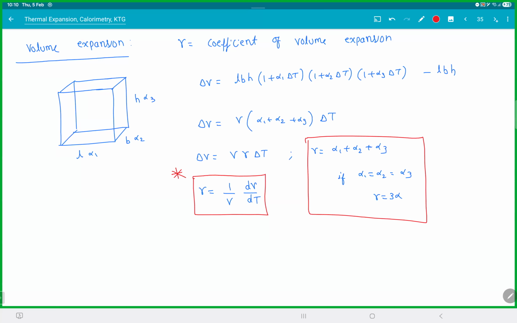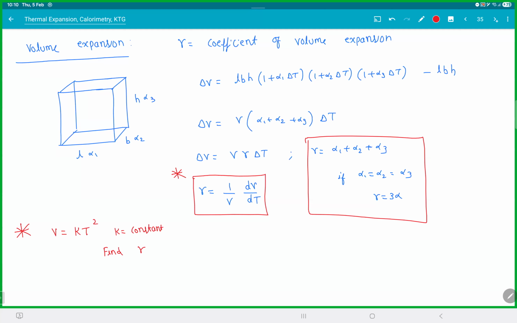This question has come multiple times. Let me show you the question. You guys can try this. They said a gas V is equal to kT square, K is equal to constant. So a gas has a process which is V is equal to kT square, and the question is find gamma. Can you find it?